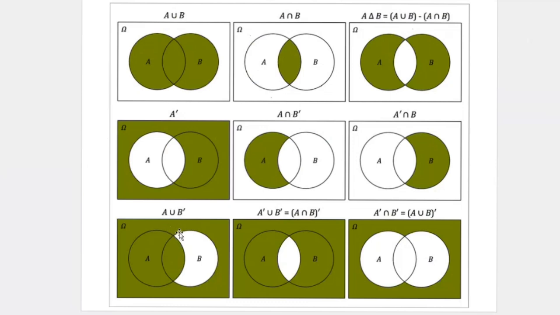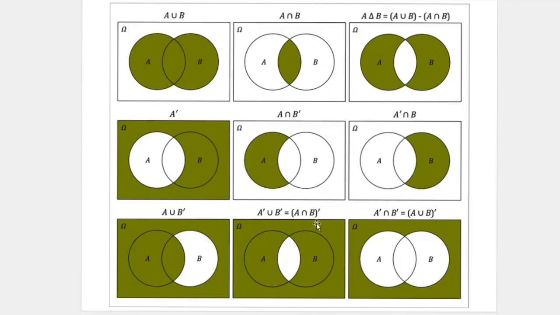Then the next operation we have is A union B prime. And so in A union B prime, we are saying B is excluded. That's what B prime is, right? Everywhere else that is not B, and then you are adding it to A. Now, everywhere else that is not B is the whole of this rectangle and the whole of circle A, and then you're adding it to A, which already is inclusive. So pretty much you are going to shade every single place that does not have B in it, right? And of course, this place is shaded because this place is also part of A. Wonderful. And then we go into the next operation.